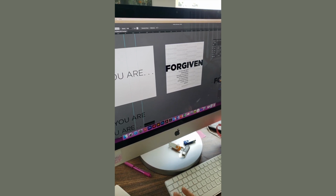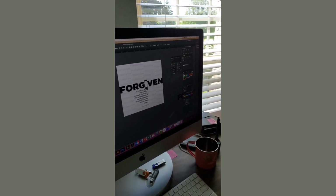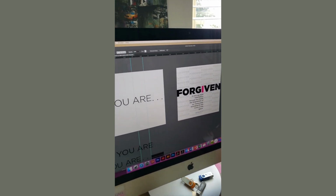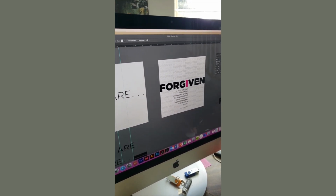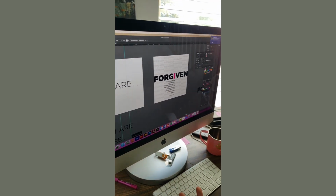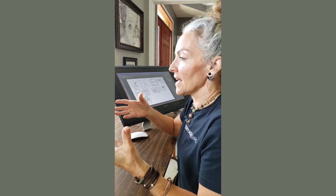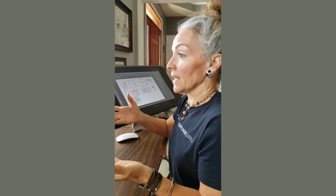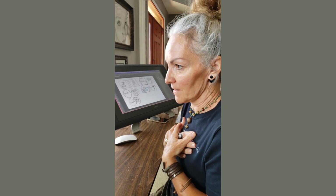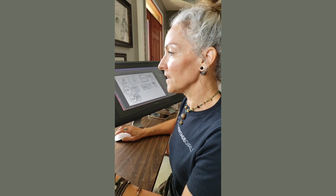Let's try that. So what if we just took that eye and made it a really cool hot pink? Look how neat that is. Love that. I mean, that is just too cool. So, okay, that's working. And when you're designing, just let things go. You know, you got to feel it. Let your heart just be open to anything. Like, I didn't know I was going to make that eye pink, but I think that's pretty cool. And I love it because it speaks to I am forgiven. Also, you are forgiven. And it's our spice element that I spoke of earlier.